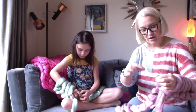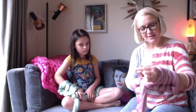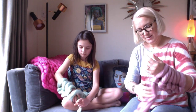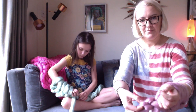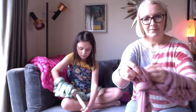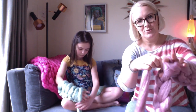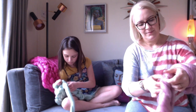So with my free hand, I am isolating that bobble that's in between each V of the plait. And then with the hand that's got all the stitches on, that's my pinchy finger hand, and that's going through the bobble front to back, grabbing the wool, pulling it through and putting it on my wrist. So I've isolated the bobble there, my fingers through it, grabbing the wool from behind, pulling it through, putting it on my wrist. There's the next one.